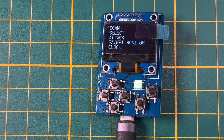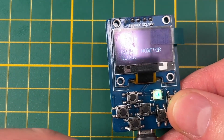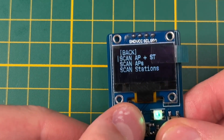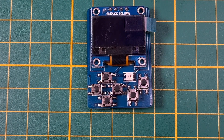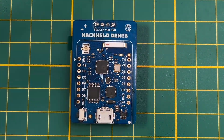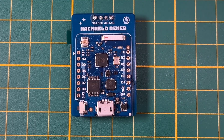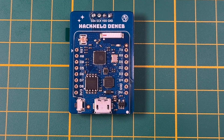It runs the ESP8266 Deauther firmware, just like the big Heckelp and the classic Deauther firmware. But this one didn't make it. I don't really see a reason for this board — it is small, but it isn't easily soldered. If I include header pins, then it gets relatively thick and loses the whole point of it being small.